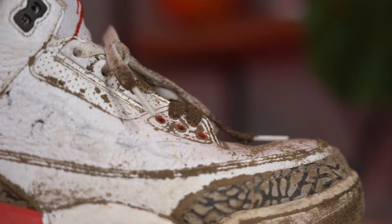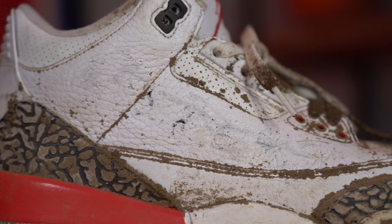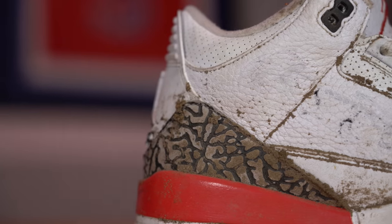Obviously the shoe I'm showing today is in worse condition than most of the shoes I buy on the series — I just want to show how I clean sneakers in the worst condition. Usually I try to buy sneakers somewhere between beat-up and brand new. I try to find something in the middle that doesn't need that much work, because time is money and the less time I spend cleaning sneakers to resell, the more time I have to actually resell them.